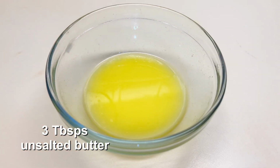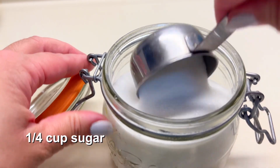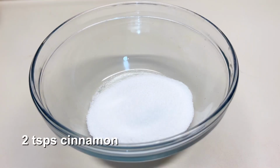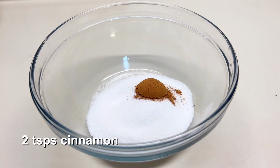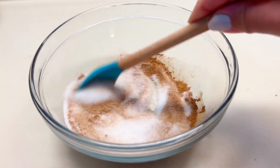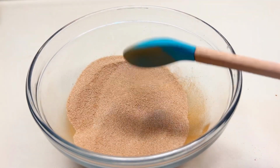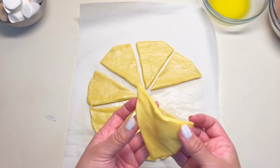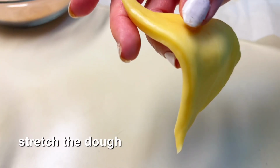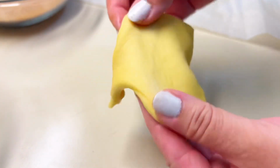The coating and filling for the tomb rolls are easy. We'll just need butter, sugar, and some ground cinnamon. Now it's time to assemble our tomb rolls. We're going to take one of the crescent rolls we made and we're going to stretch one of the triangles.